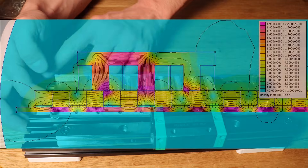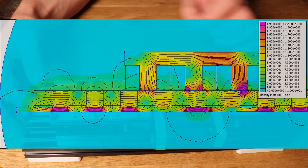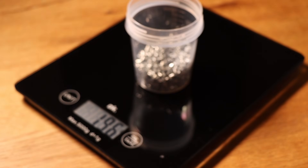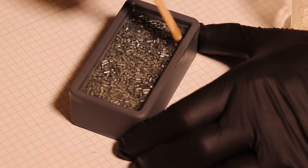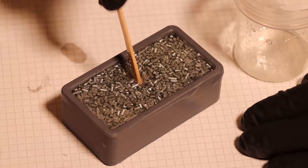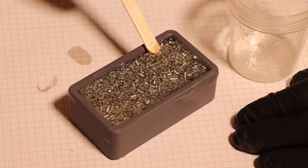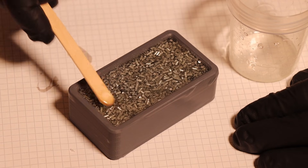I ran some simulations in FEM 4.2 using Lewis scripts to find the geometry with promising force output. The new core is made from cut steel wire and epoxy resin. The process was pretty straightforward — I 3D-printed the mold from ASA, filled it with resin and dropped in the wire cutoffs. However, I didn't include any draft angles since I was lazy to square up the part after curing, which meant I had to destroy the mold to get the piece out. Next time I would definitely use a two or more part mold, and I would also add threaded inserts for mounting. Drilling and tapping afterwards was a bad idea and nearly impossible.